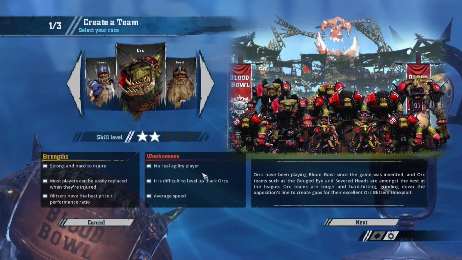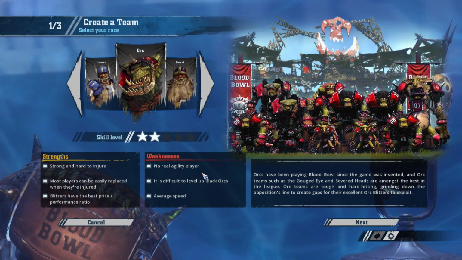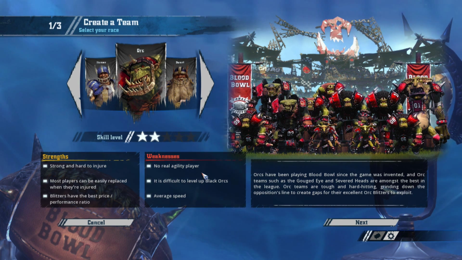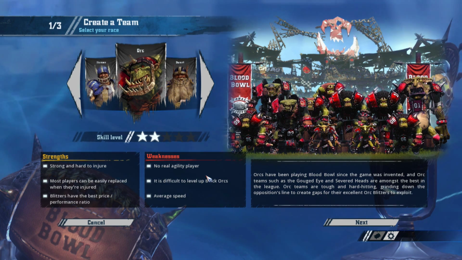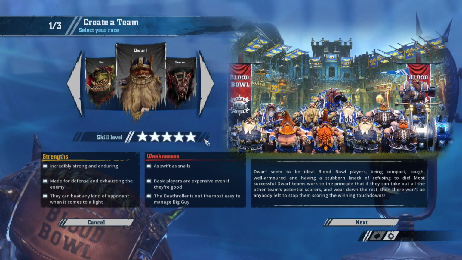It has that flexibility where it can play an offensive style game. I mean, you can use goblins as catchers or receivers, however you want to describe them. But you can also play a more physical style. And for somebody that wants that kind of stance and is a newer player, this is a great team for you. Now, the dwarf team has a maxed out skill level.